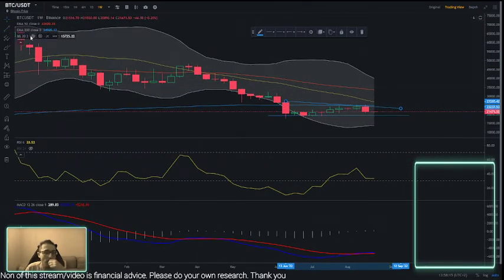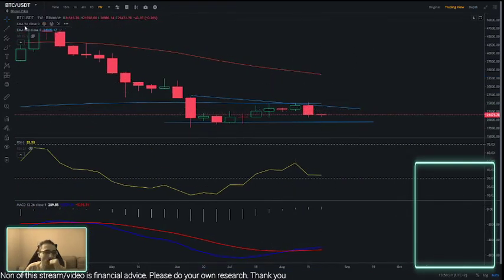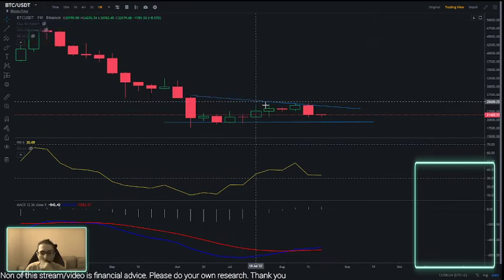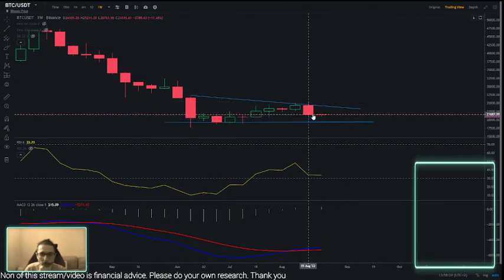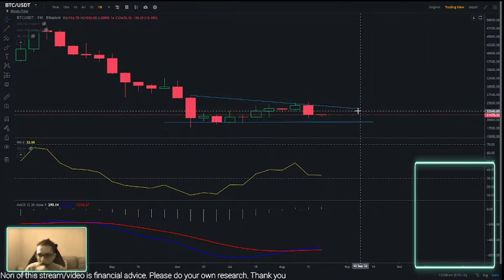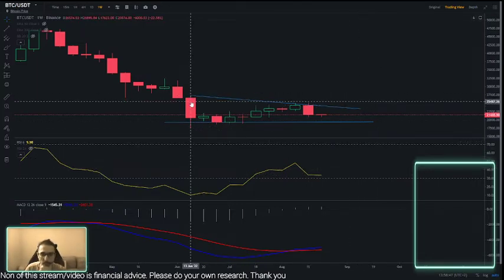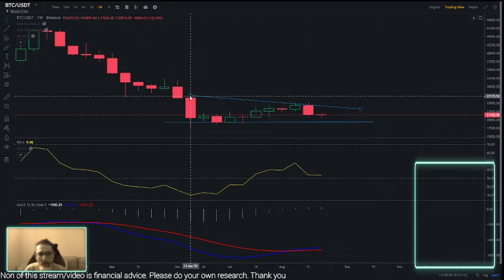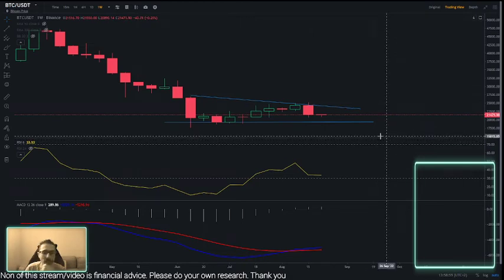Thanks to the Bollinger Bands for telling us that. So this is a small, I don't know if you guys can see it, let me just hide the exponential moving averages. Could this be a descending triangle? Which could mean that at some point we could retest once again the 19,500, then go back to 22k, and then finally break down here, something like 8k, and go back to 11 to 12k Bitcoin.